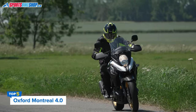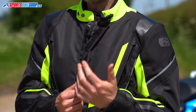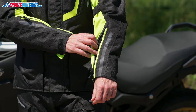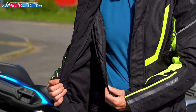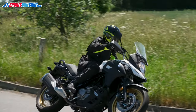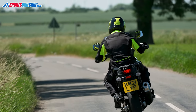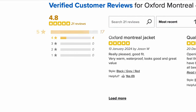It's quite a jump up in price to the £180 Oxford Montreal 4, but it's easy to see where the extra money's gone. There's a hook back for the collar closure, exterior pockets are now pleated for extra room, the shoulders and elbows are reinforced with ripstop, and you get elastic loops to hold the vents open. The cuffs are now two-way zips with vents and the overall feel is classy. The full sleeve thermal liner also feels thicker and the waist belts are a step up in quality. Shoulder and elbow armour meets the basic level 1 of CE and it's £22 to add a level 1 back protector or £30 for a better level 2 insert.